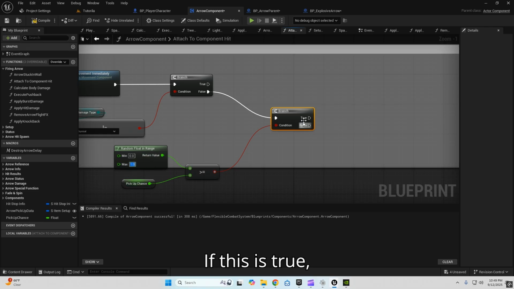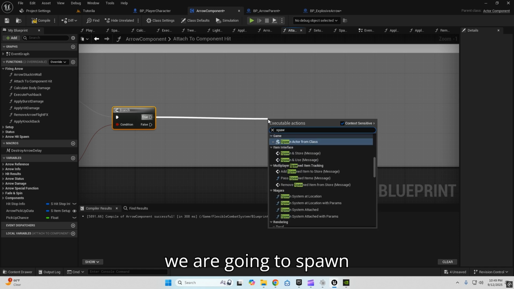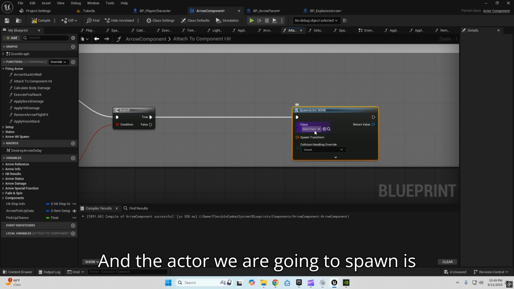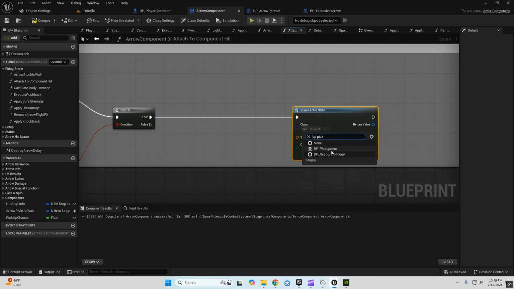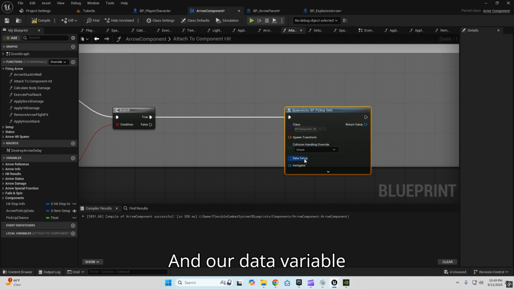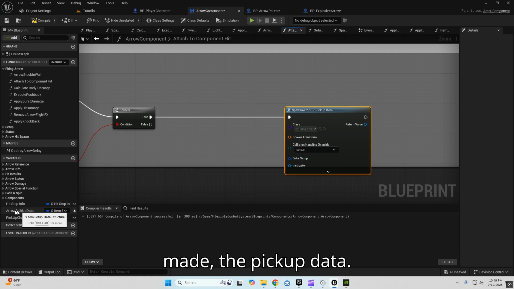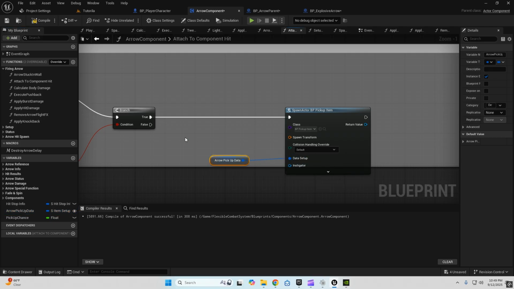If this is true, we are going to spawn actor from class. And the actor we are going to spawn is our BP pickup item. And our data variable here is going to be that variable that we made, the pickup data. And we just plug that right in there.